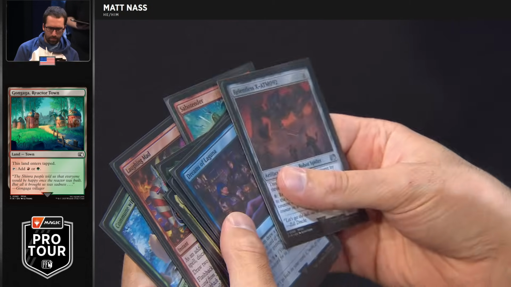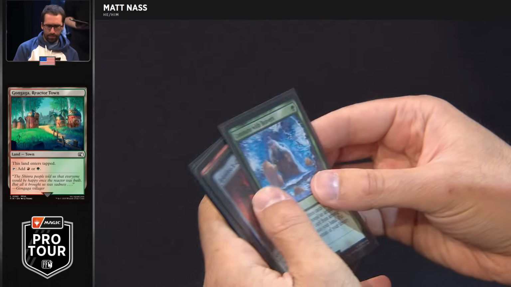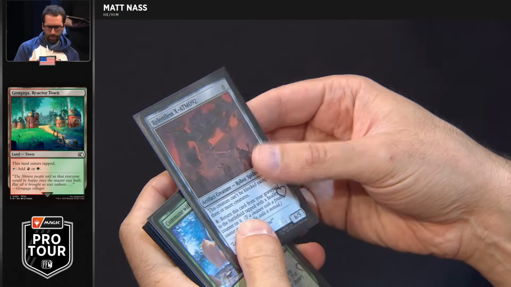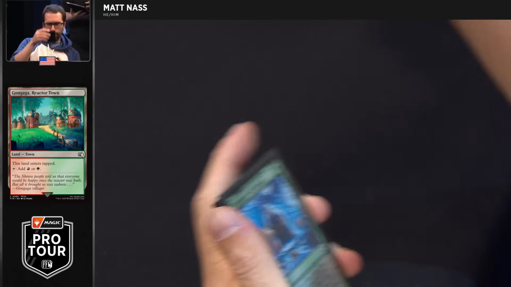Like, I can understand if your deck is already incredible. You already have 23 cards, and you're like, I'm going to have a difficult time cutting things from my deck, so then I'll take the land. But that's not Matt's deck.